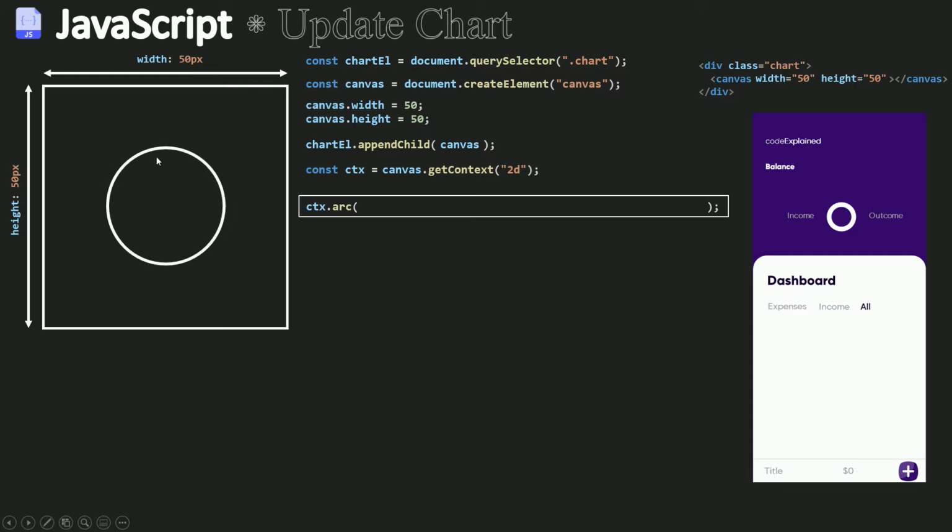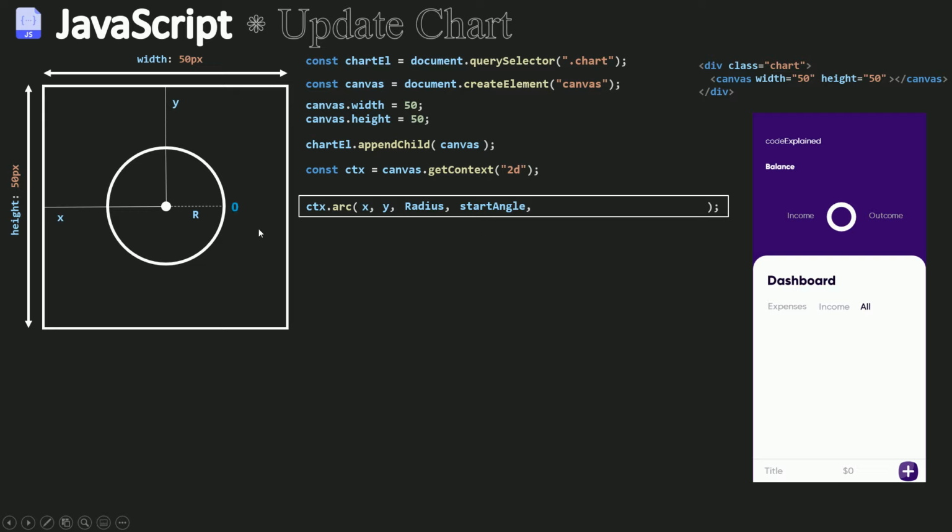To draw the circle in our canvas, we need to set its x position, which is the amount of pixels from the left side of the canvas, and the y position, which is the amount of pixels from the top of the canvas. Now the x and y position is the position of the center of our circle. Then the radius of the circle, then the start angle.